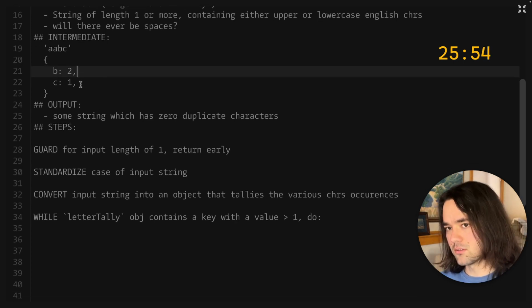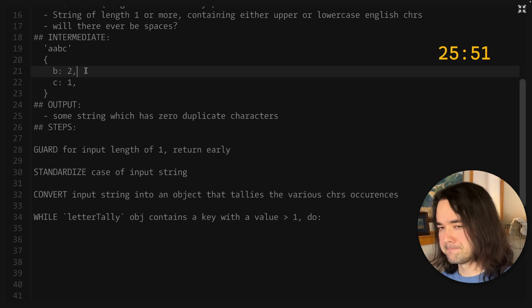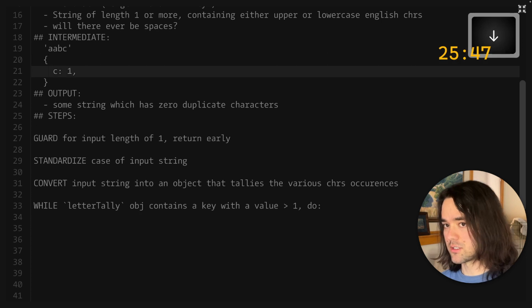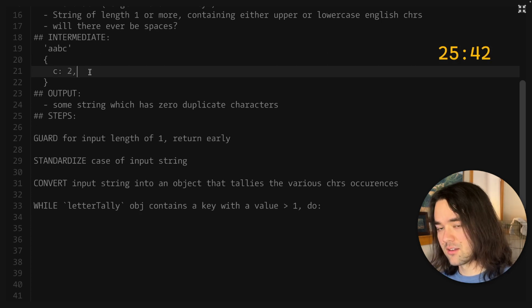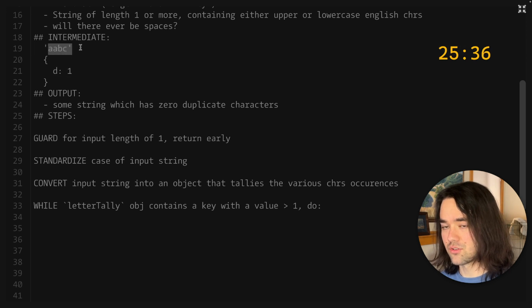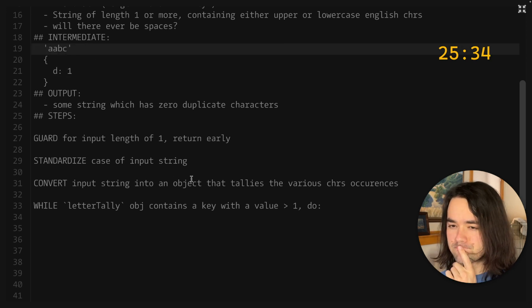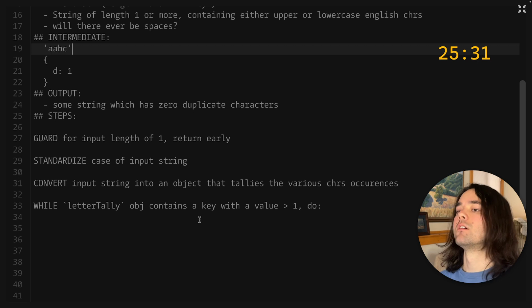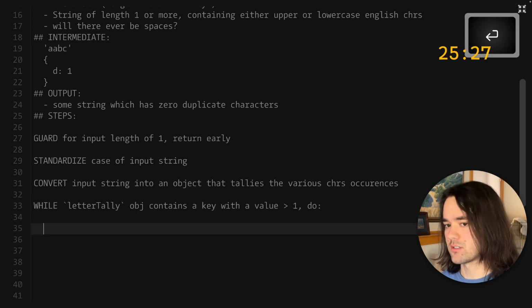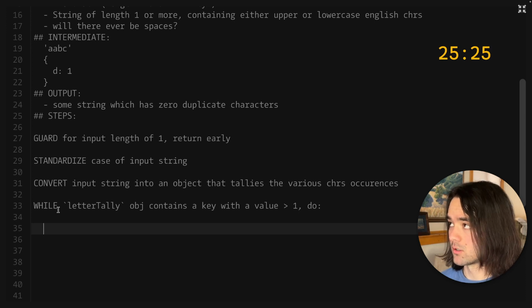Okay, this seems a little more complicated than I actually originally thought. So then this would be replaced, and then we would check to see if there's a C, and there is. So we'd increment that. So then really this just eventually becomes D1, this string here. Okay. So I think the approach that I was thinking of makes sense, but I think we're going to have to split it up with some more detail.